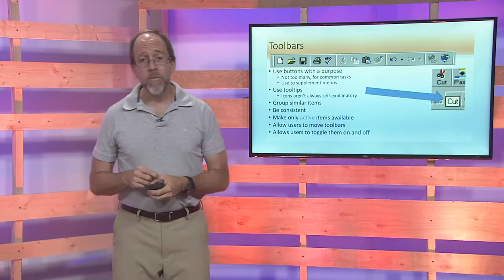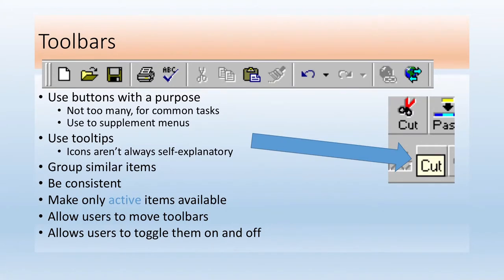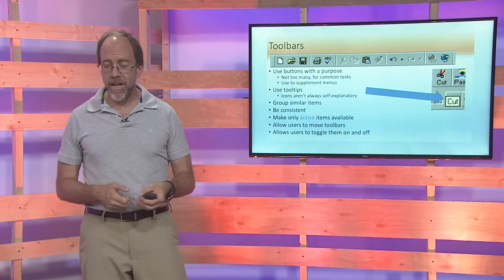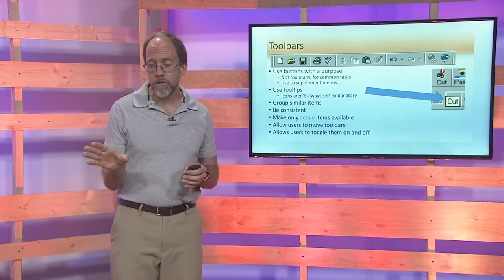Now, I said, keep about six buttons on a screen. Well, I'm going to violate that right off the bat because toolbars are collections of buttons. But they're collections of buttons, the things that you might want to do on a regular basis. And there's common elements for most toolbars. The undo, the redo, the cut, the copy, paste, save, open, all those types, and they all have a common thing with it. There's tool tips.